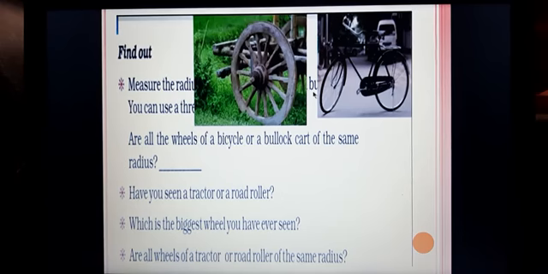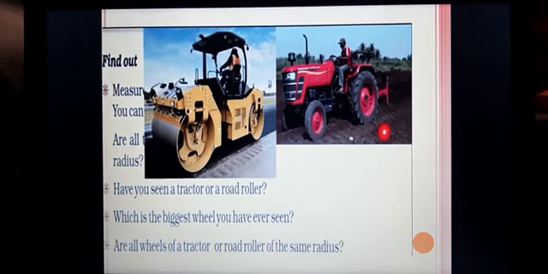Now coming to the next example, they are asking about the road roller and the tractor. For these kinds of examples, the wheels are of different measurements, because they should be made in the way that is comfortable for the work. You can see the wheels and rollers are big, but the measurements are small and big. For the tractor also, the back side is the big one and the front side is the smaller one.